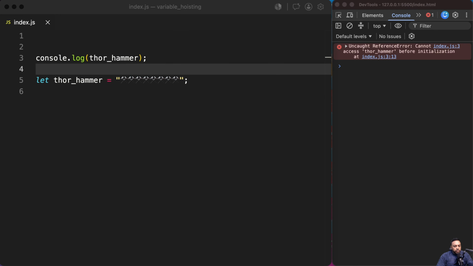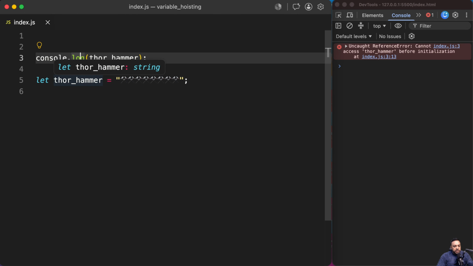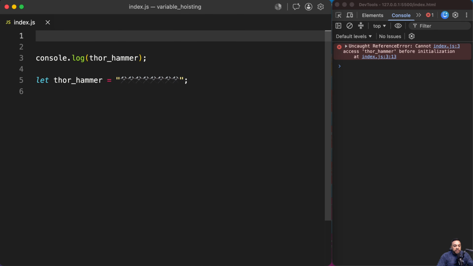All right. Now the question is, if this is not accessible here before the declaration, isn't this variable hoisted at the top during the memory phase? Of course it is hoisted. This variable is hoisted at the top, but we cannot access it because this is a temporal dead zone area. So any variable that we declare with const and let, the area before the declaration of the variable is a temporal dead zone. We cannot access that there. So I always recommend to use let and const for declaring variables because it gives a predictable behavior.